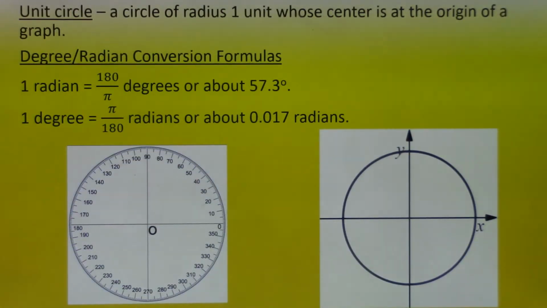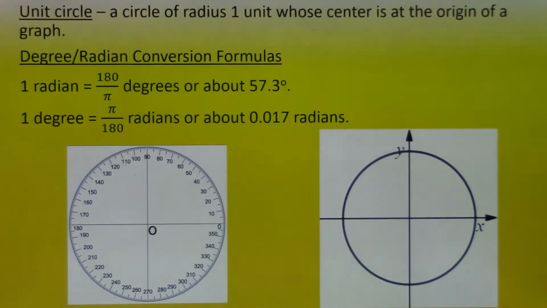Okay, next, unit circle is a circle of radius 1 unit whose center is at the origin of a graph. These are two pictures of unit circles. This is a unit circle that also has the degrees laid out for you, starting at 0 here on the x-axis, going all the way to 90 degrees up here at the top. Keep on going to 180 degrees here on the left, to 270 degrees here at the bottom, and on to 360 degrees. Over here it's 350. Next will be 360. So 0 and 360 are basically the same mark on this unit circle. These are called unit circles. If the radius is one unit, then these will be unit circles.